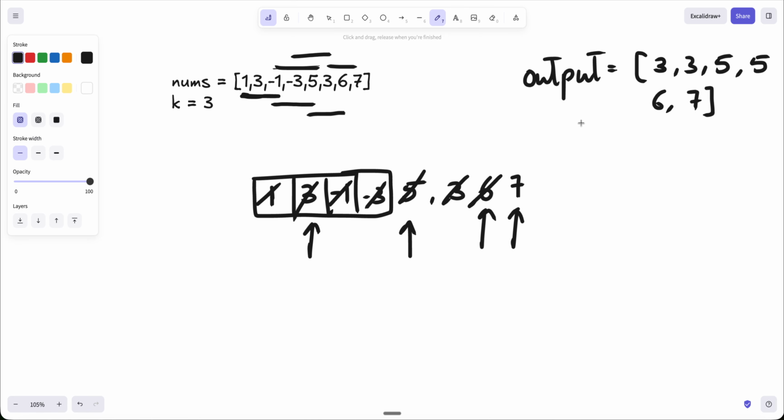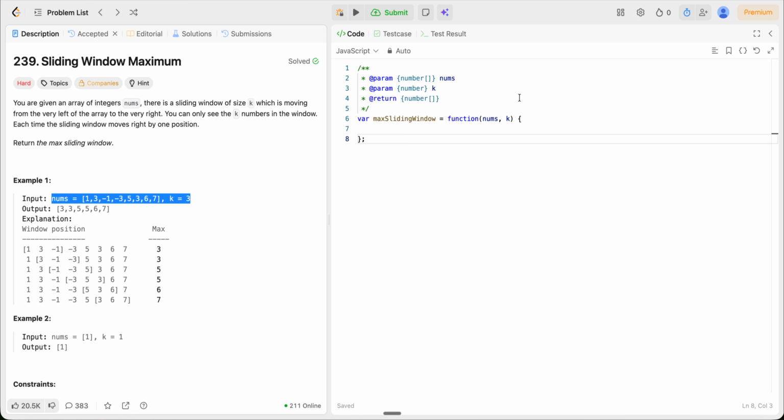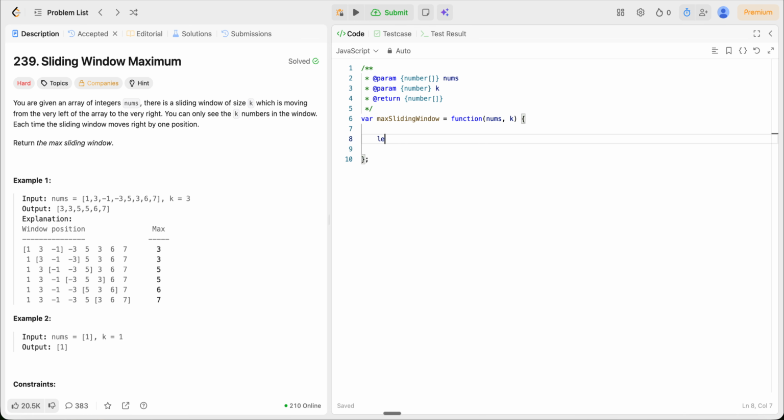So now let's try to write the code for this, and instead of storing the values, we will store indices in the deque. You'll understand why. So let's write code. First let's declare a deque, and then let's also define our output array.